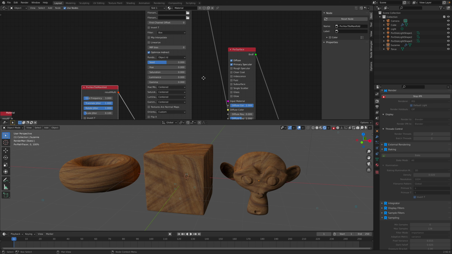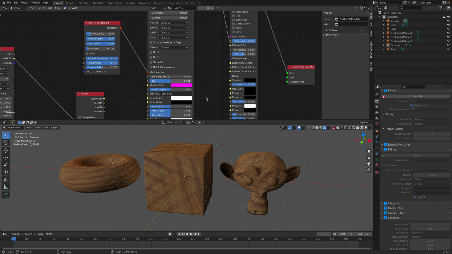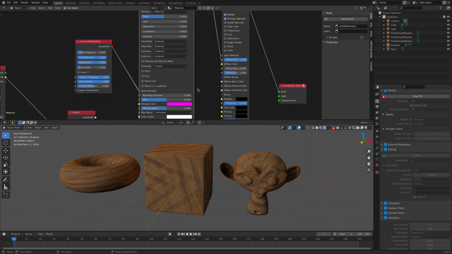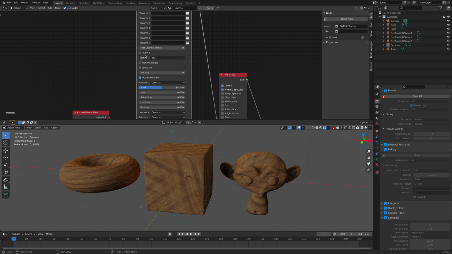Maybe I can use some of these. First channel offset.